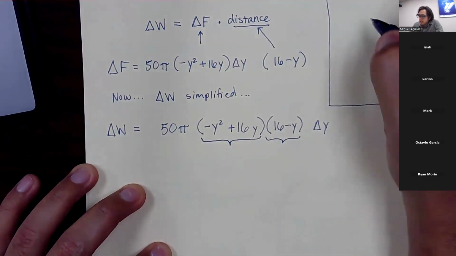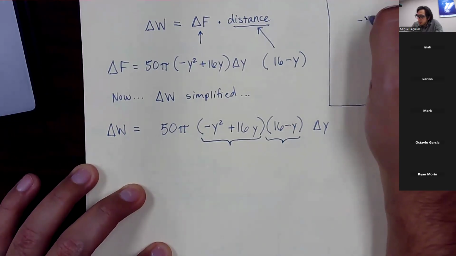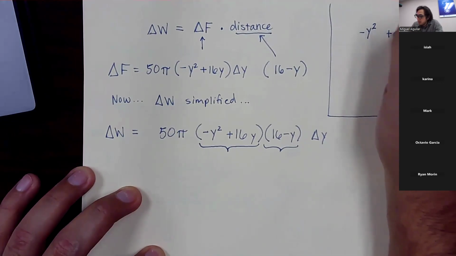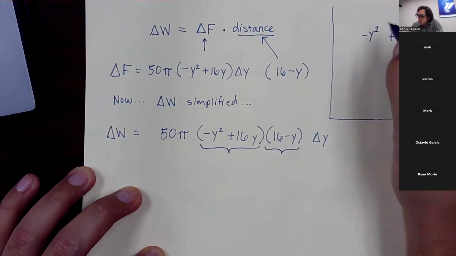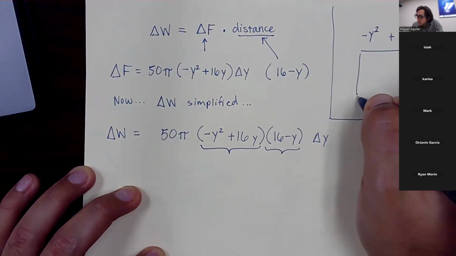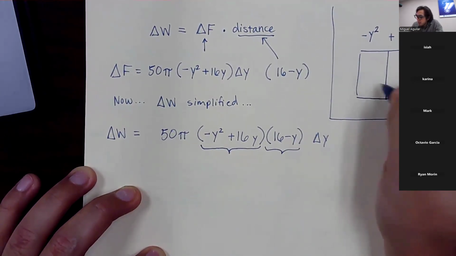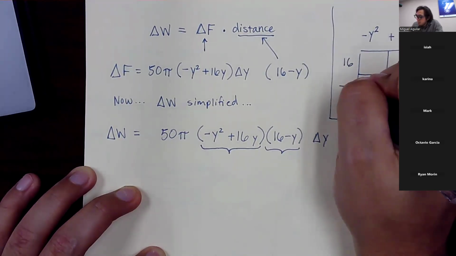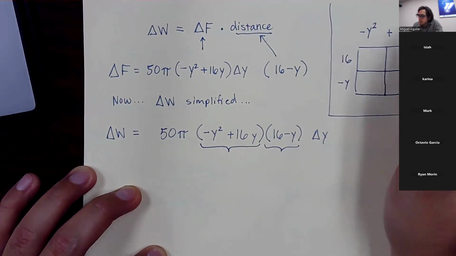I am already sick and tired of this problem. I'm just gonna make a little grid here so that I don't make any mistakes. Because when I say I'm sick and tired of this problem, I mean like I'm starting to get fatigued. It's been a long journey, and I'm starting to think I'm gonna make a mistake somewhere. So I'm just making my little grid to FOIL this out so I don't make any mistakes.